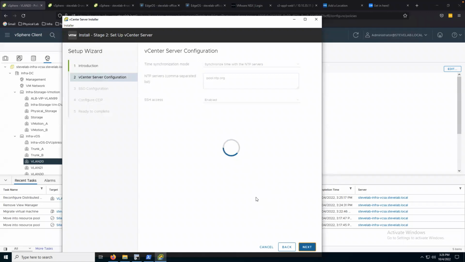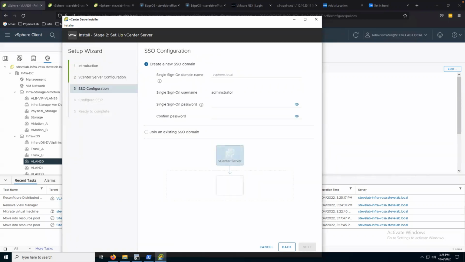And that'll continue on. Our next steps will be, once VCSA is up, we'll configure that. We can then deploy an NSX-T manager and configure our NSX-T.